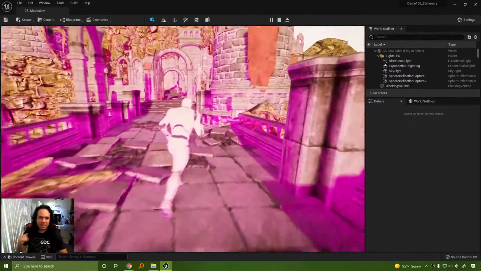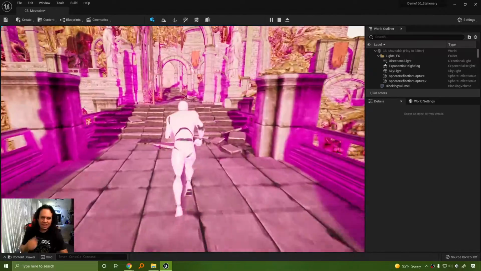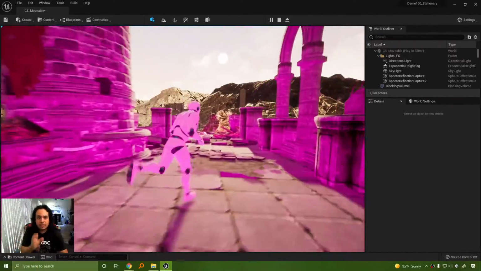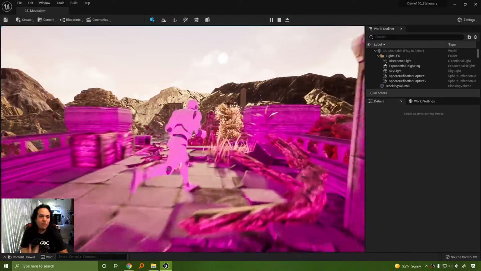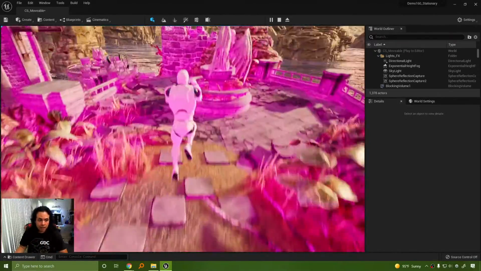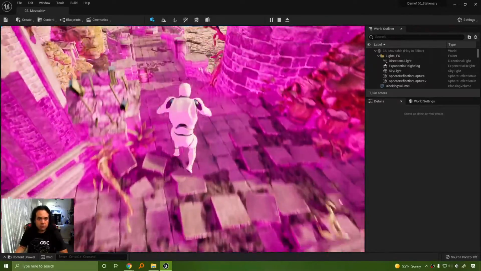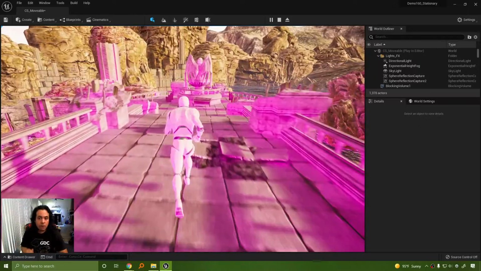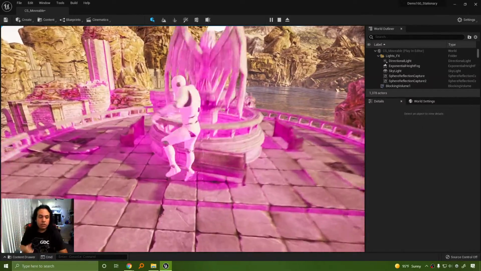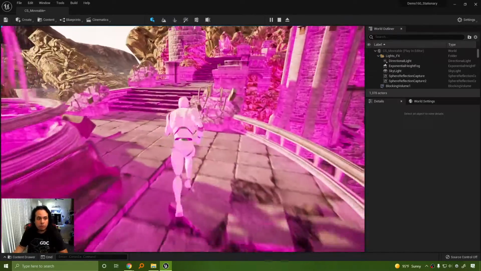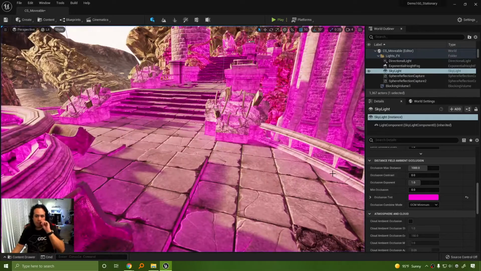This is also kind of the intro to cell shading, if that's your thing. It's actually a lot easier to do cell shading than do this. So you see how the DFAO affects this particular scene. We're getting into some more advanced lighting concepts here. This works in particular for movable lighting, but I believe it also works for stationary as well, as long as you have DFAO enabled at the engine level. If you're using UE5, all your projects are going to have DFAO enabled. If you're using UE4, you're going to have to enable it manually.